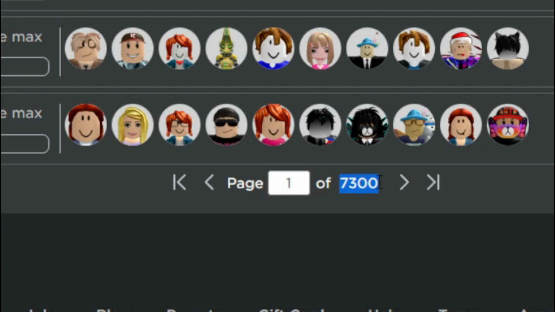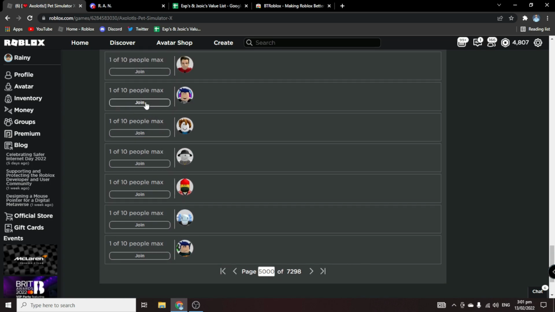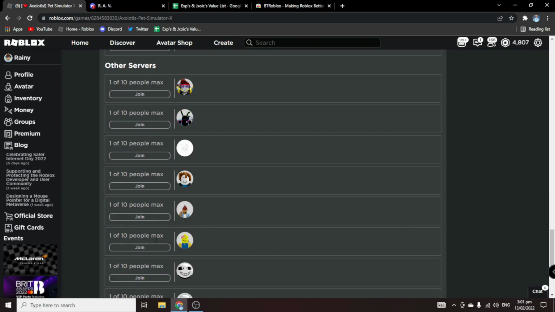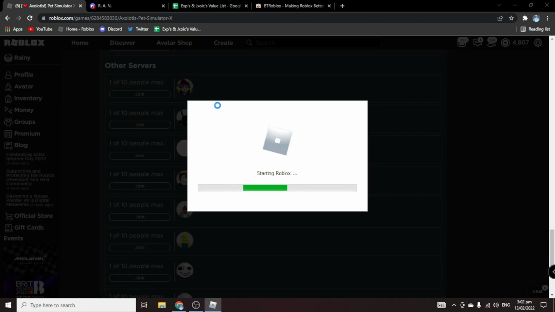So right now there are 7,300 servers in the world. This method is going to be called server hopping. So go ahead and search about 5,000, maybe 4,000, around where you see people. If I do 6,000, there will be no servers found. But if you do 5,000, we'll be seeing a server with only one person. And these are all public servers, so don't worry, you are allowed to join anytime. They are going to be welcoming you. They made it public for a reason.